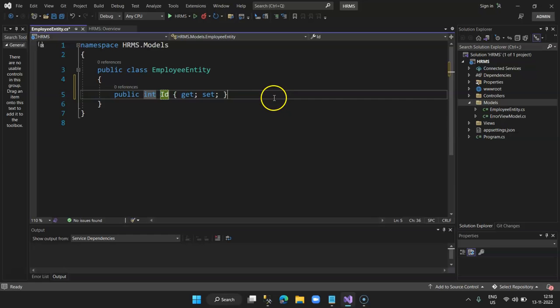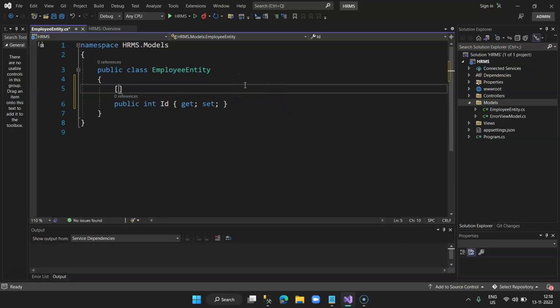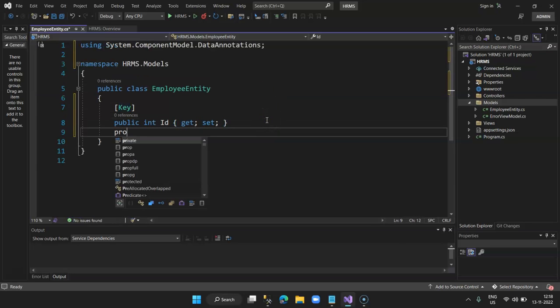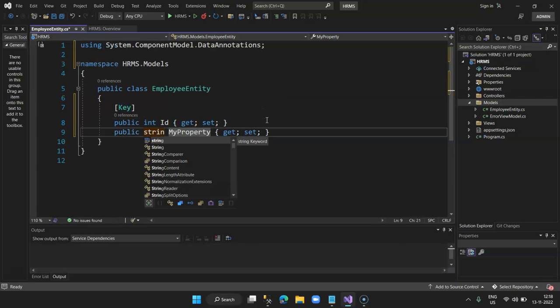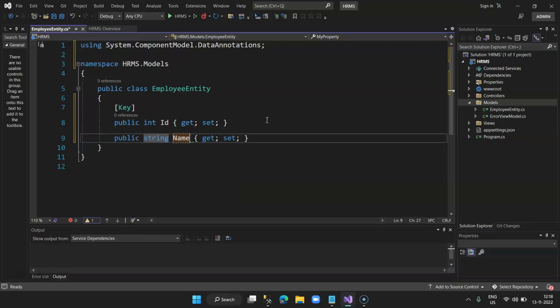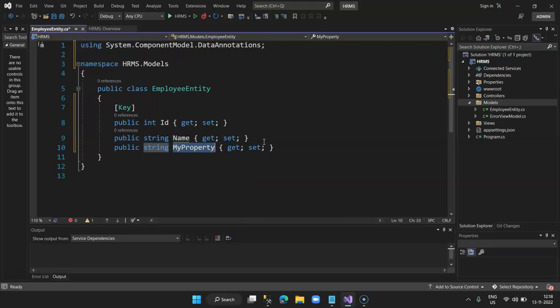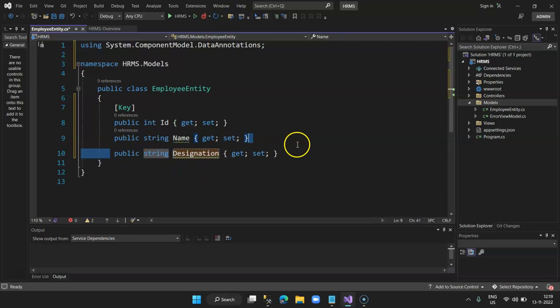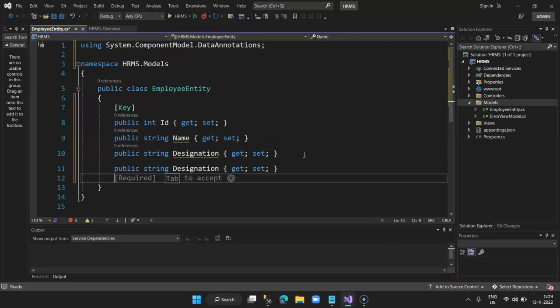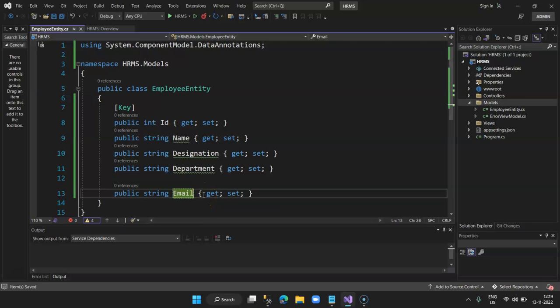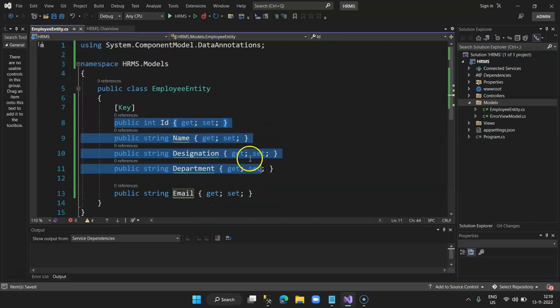This will be the ID, which should be our key parameter, which will be unique, and then we are going to add name, a prop tab and string. It will be designation. Just copy this. This will be department and email. So let us add these parameters.